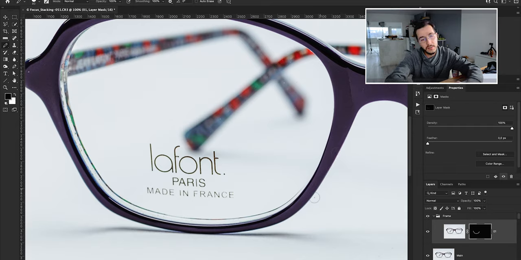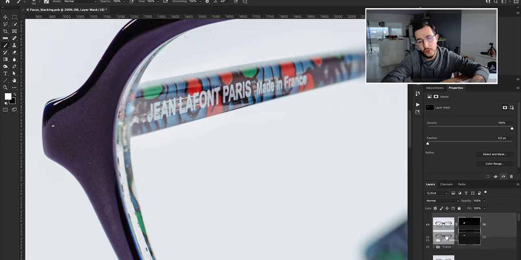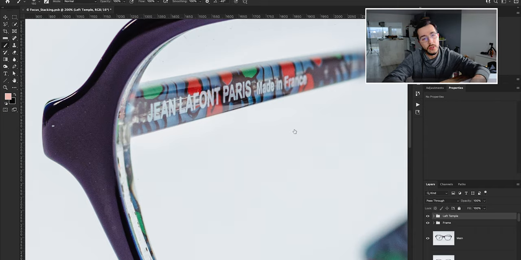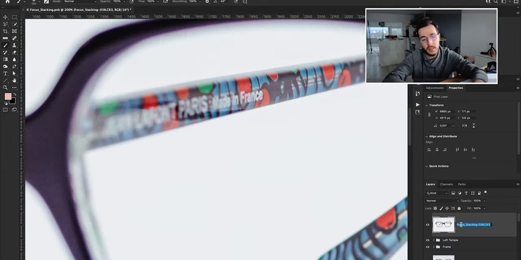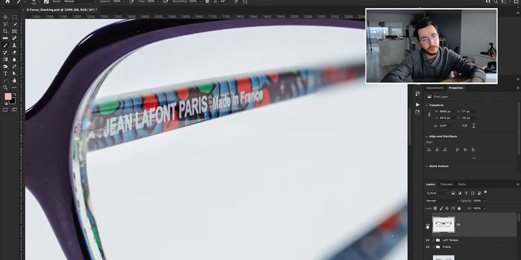Remember, white reveals, black conceals, so I'm moving from white to black, so I can show the parts that I want, and I can hide the parts that I don't want from my image. Maybe something like this. As I started working through the left temple, right over here, you will start seeing much of a difference. I created another group, as you can see, and I'm putting the left temple in this group. You can see how much the image differs from one to the next.